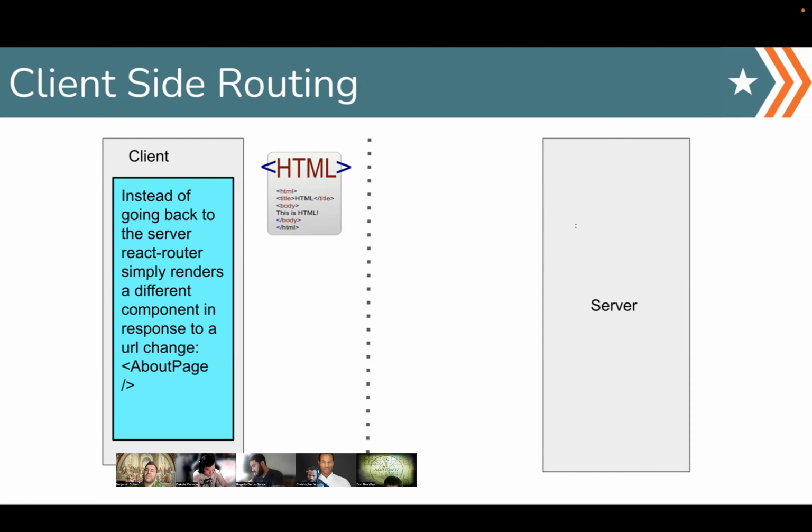Kelvin's asking, does the server render the page for the user in server-side routing? Is there more upfront load with client-side routing? So this topic can get pretty complex pretty fast. When something's served up from the server, normally it's just served up. Whether it's a React site or a traditional HTML, CSS, JavaScript site, all those resources are simply being served up to the client, and then the client does all the rendering.